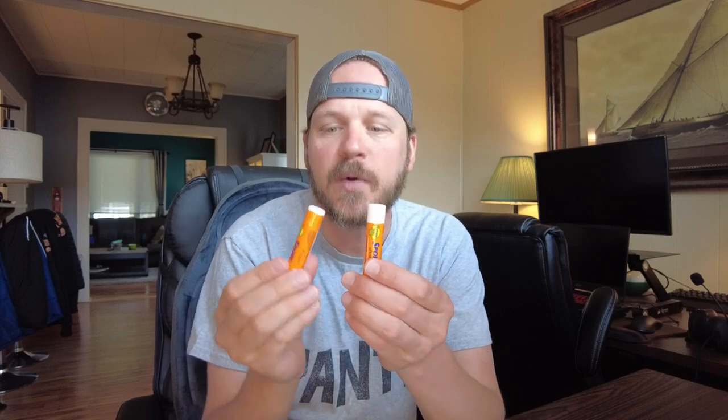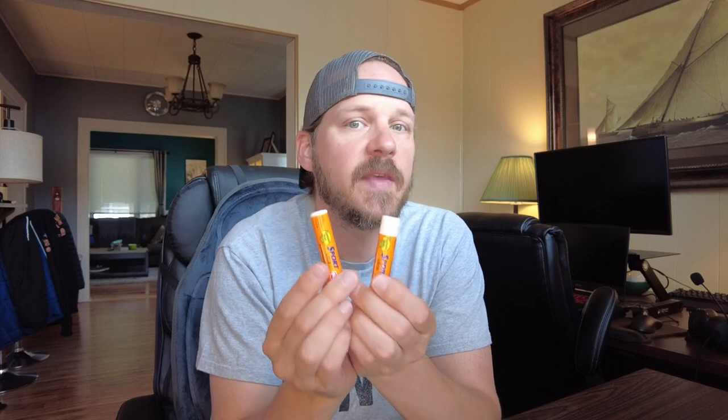Even if you're not going to the beach, even if you're just sitting outside, running, or playing any outdoor sports, these things are important. I buy them in two-packs and keep them everywhere — in my travel bag, in my vehicle. They're just smart. They are not colored and not flavored, so they work for everybody. These things are a lifesaver in my opinion. It is the one portion of your skin that everybody forgets to protect. So don't forget to protect your lips this summer — get some SPF protection. This is the brand I use, prefer, and would definitely recommend.